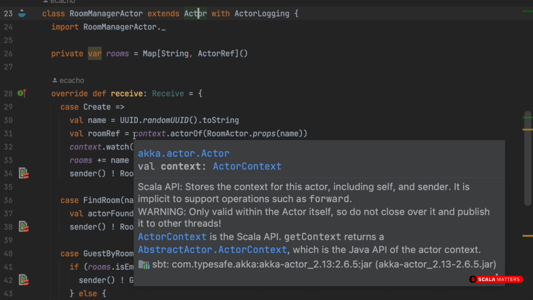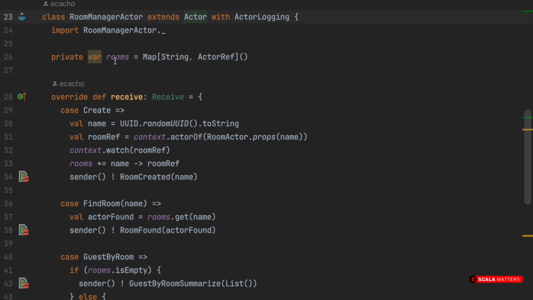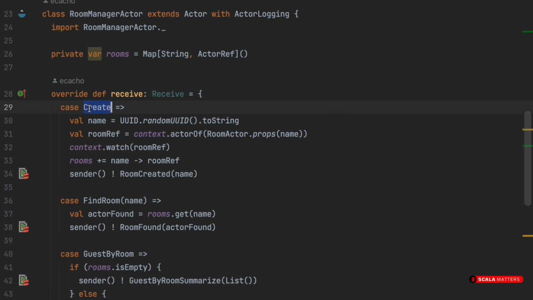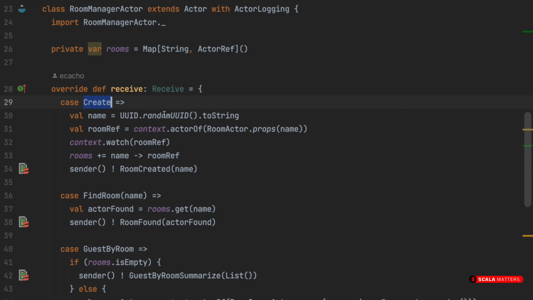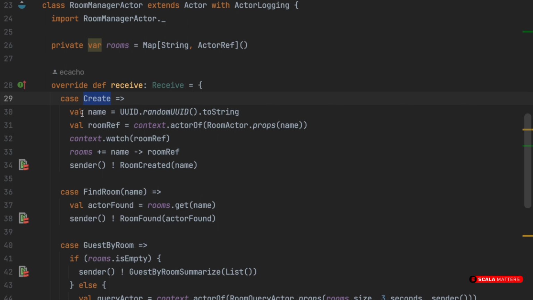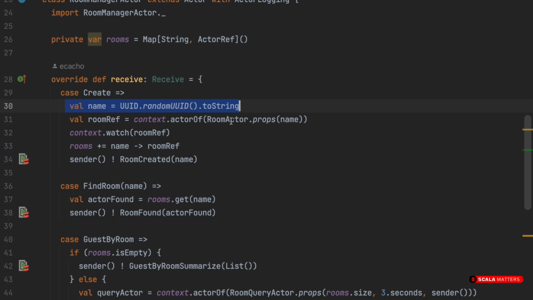So what is the state of the actor? Basically, the state of the actor is a map of rooms. This is the room ID, and this is the address of the actor. We need the address of the actor because we need to send messages to the room. So when we receive a create message, we create a new ID. We create a room actor with this ID.